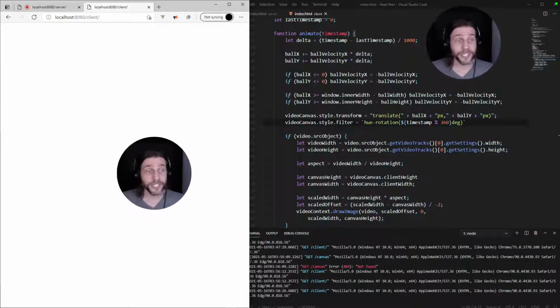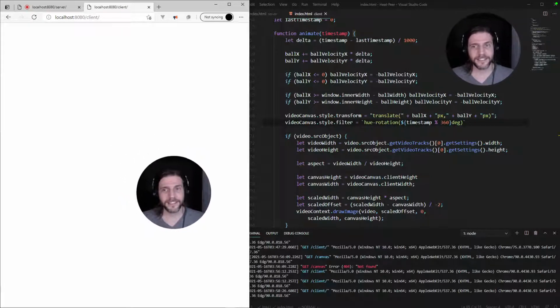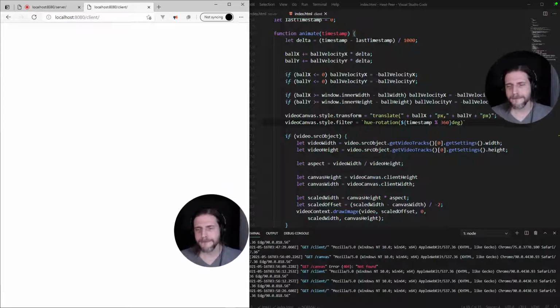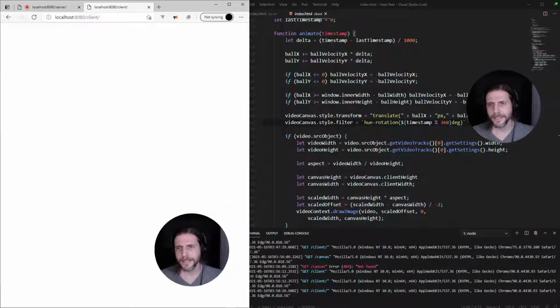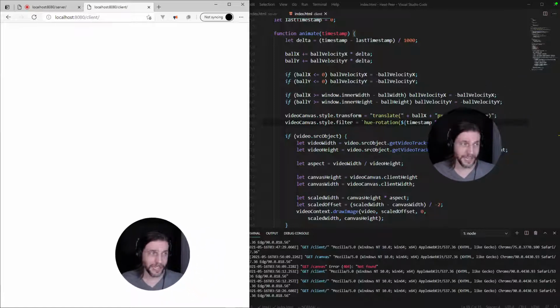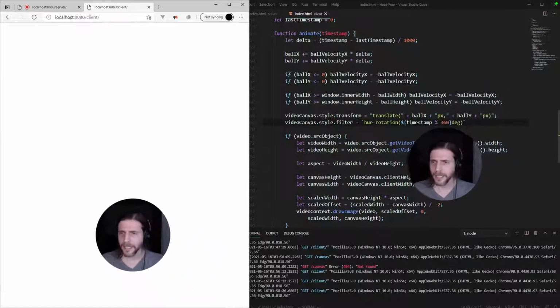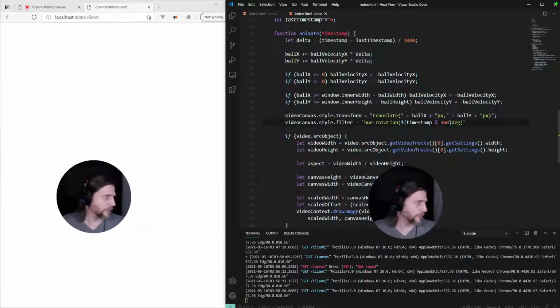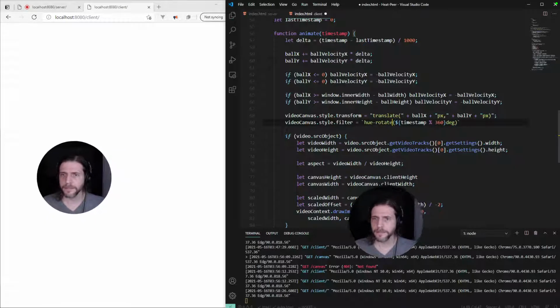Why is this broken? Is filter not the video style filter? I'm just not actually sure this works. Wait, it's hue rotate, not rotation? I got it.